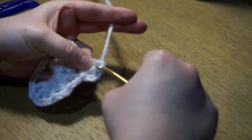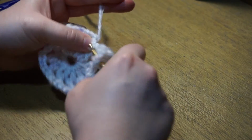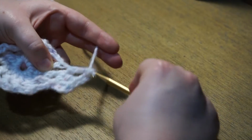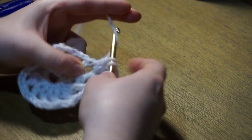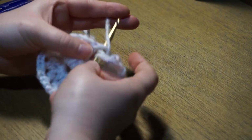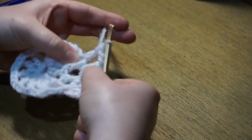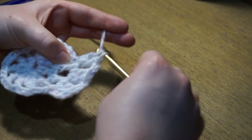Next, we're going to chain 2 again, and then we're going to double stitch into the next hole. And this time, the holes are a lot easier to find because of the 2 chained stitches we did last time. So I did 2 double stitches into this hole here. Now I'm going to chain 2, and then do a double stitch into the next hole. And then I'm going to do another double stitch into that same hole.